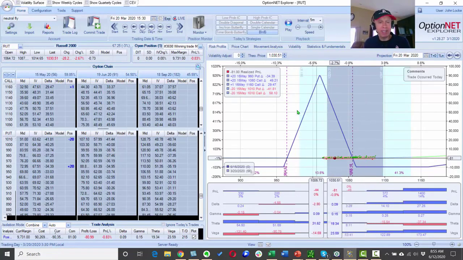If we cap our butterfly size at 20, that's going to give us a delta somewhere around the 20 to 30 range, or at least that's what it's been giving us in the Option Net Explorer model. Now, we're just going to hedge off at that 29 delta. It doesn't matter as much not to have a lot of time premium in your option in this very high implied volatility environment, because we're getting paid so much for the butterflies, and the butterflies are so cheap at this point, that we can afford the expense of this out of the money call.